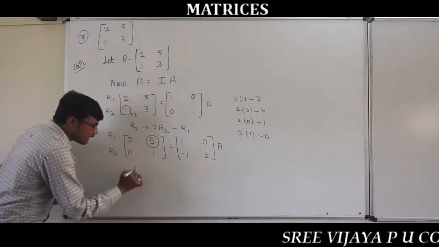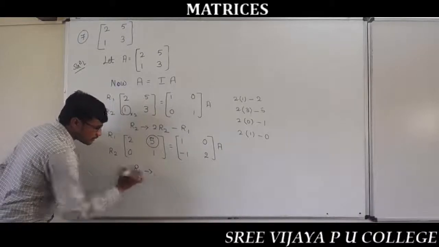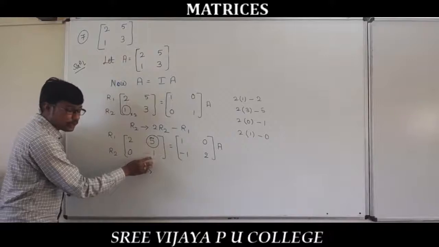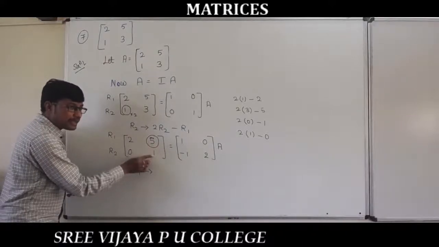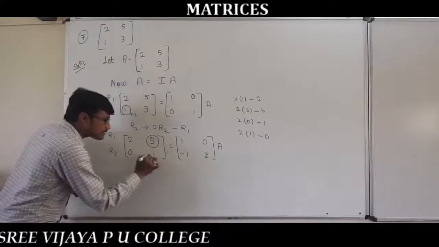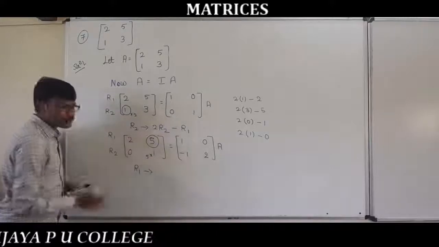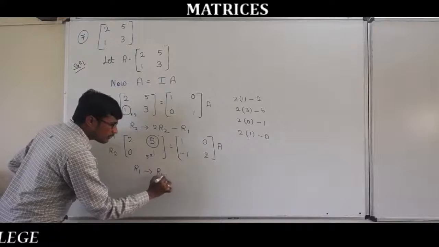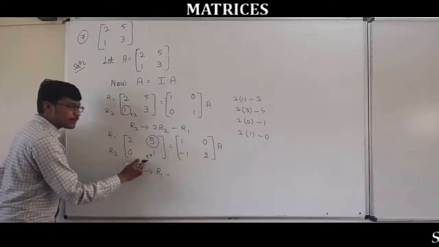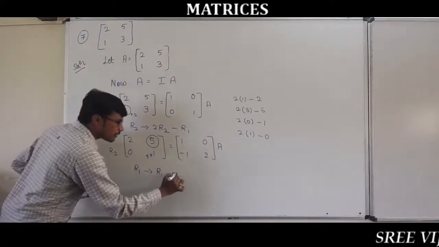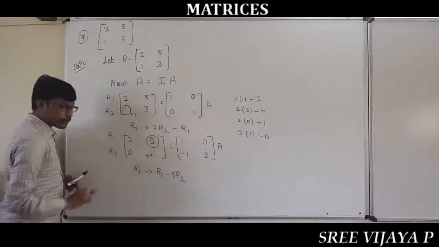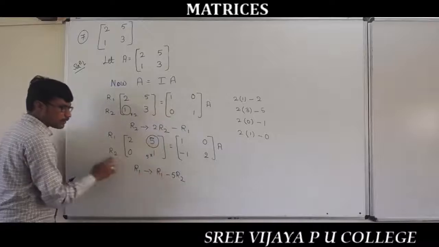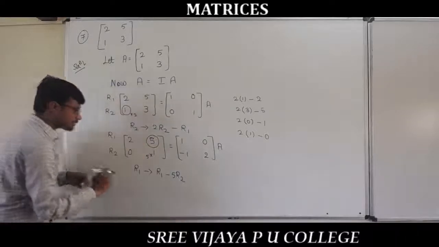For that elementary operation, you can write R1 changes to... It is in which row? First row. And this one is in the second row. It is 5. To make it a 0, we can multiply this 1 with 5. Then it becomes 5. 5 minus 5 becomes 0, right? Now it is R1 with, for this R2, you can multiply how many times? 5 times R2, then this element becomes 0. Okay. Now, 1 into R1, R1 minus 5 into R2, that is 5 R2. That is the same logic I explained previously.